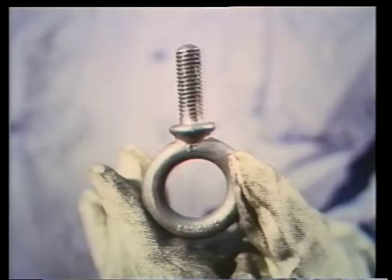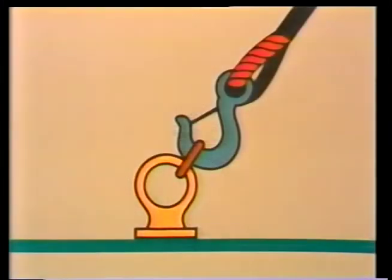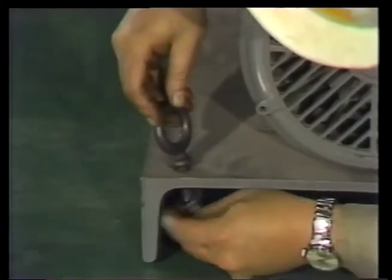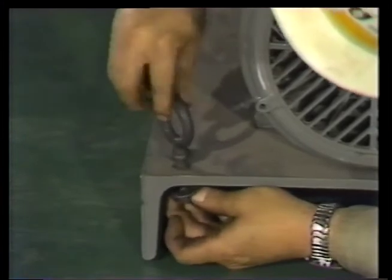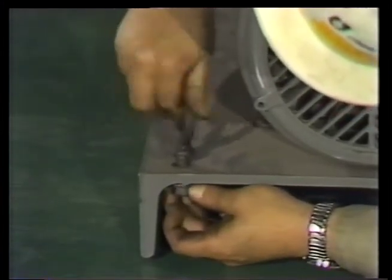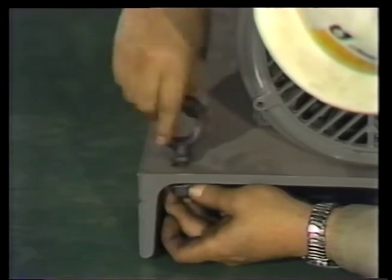The first pieces are eye bolts. Shoulder-type eye bolts are used because the strain will be at an angle to the shank. 2 eye bolts go into the corners of the bed plate nearest the pump. Holes have already been drilled into the metal for just this purpose. Washers and nuts secure the eye bolts to the plate.